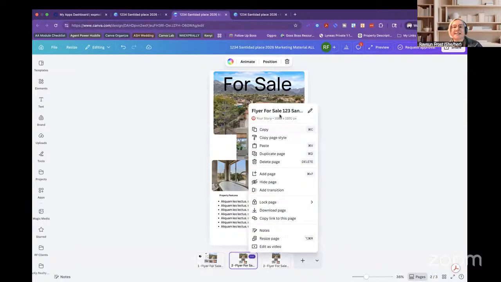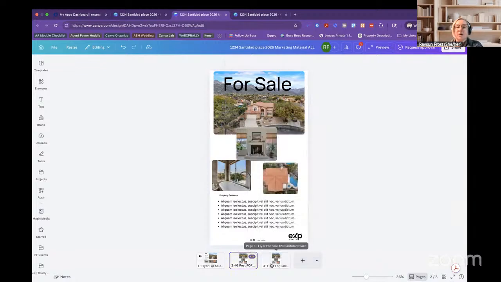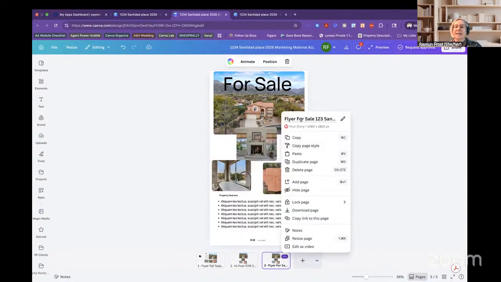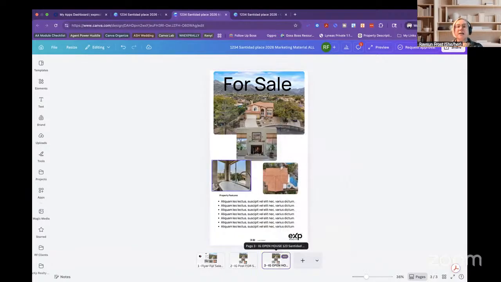Don't forget when you're doing this that you are going to want to rename it, because when you duplicate it, it has the same information. So this would be, I post for sale, 123 Santee Dodd. So you make sure you're renaming it to stay organized. And this would be an example for this would be IG instead of for sale, open house. Okay. And again, if you have templates already set up that you like, you can actually draw these in here, or the entire thing can be in a template that you've already set up. And I think that's one of our next classes are going to be all about templates.